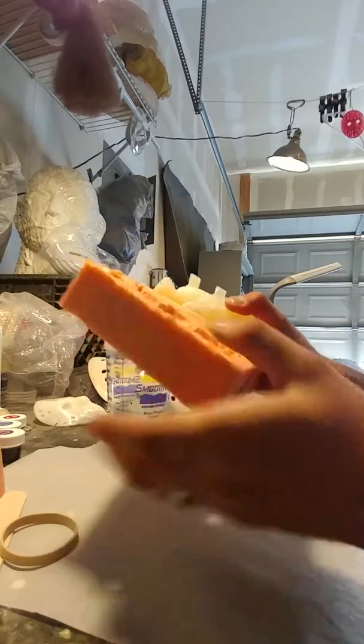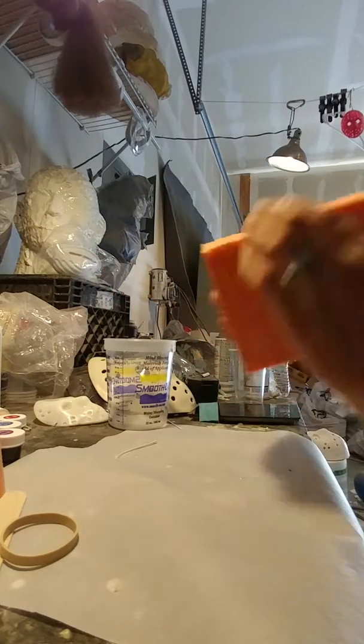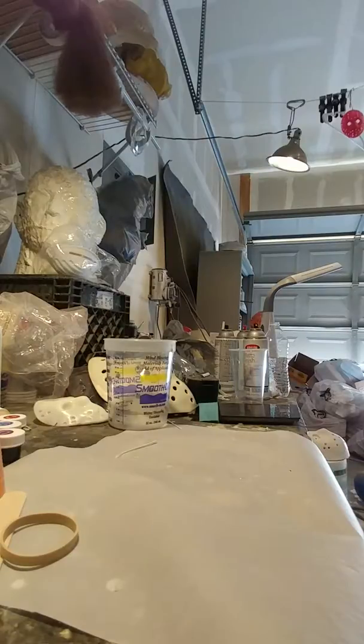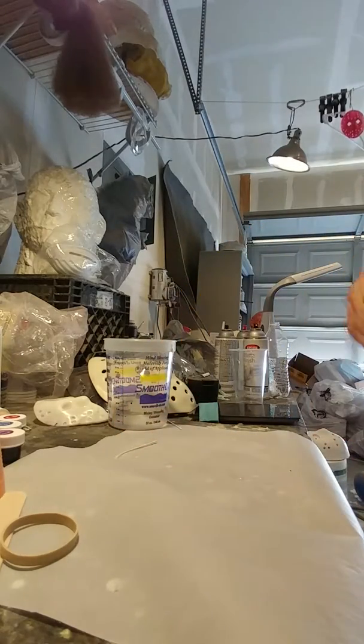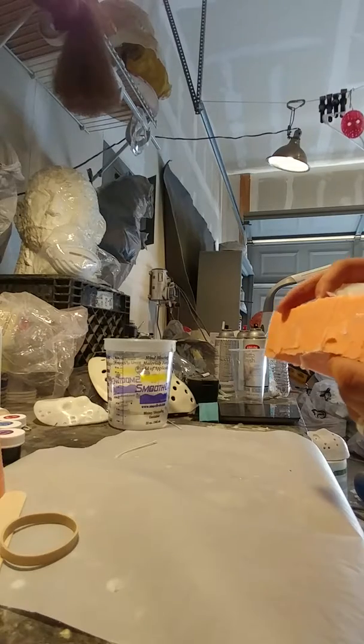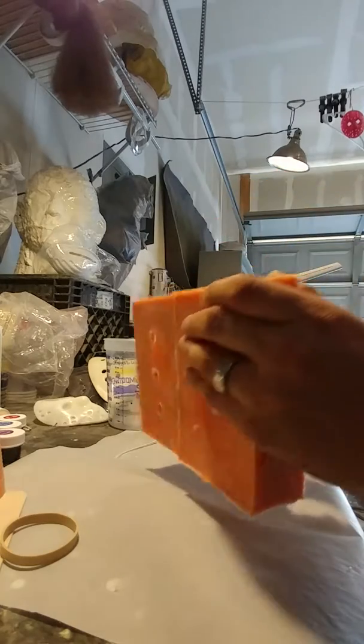So just kind of work with it, work it out. Sorry, I'm not being able to see what I'm doing. I'm just kind of breaking off some of this flashing so it's not sticking to the silicone. Sometimes that'll happen. Just break it off. You can see I'm just breaking off these pieces. That way I have a little bit more to work with. Just like that. You can see I'm starting to come out.